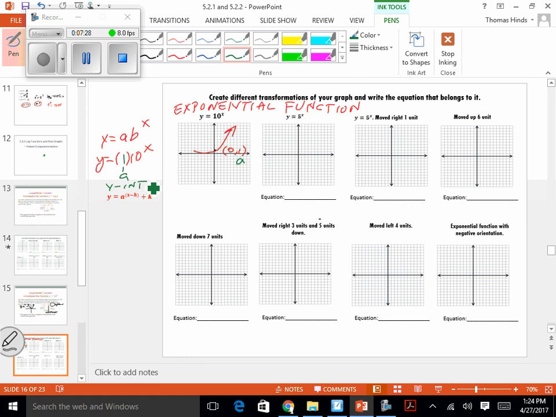Nonetheless, do me a favor. Please sketch the graph for the exponential function y equals 5 to the x power. Sketch that in. Let me see what you write down. This one I'm coming around to check mark. Check mark says, I tried. We'll get 2, 3 equations and leave this part.